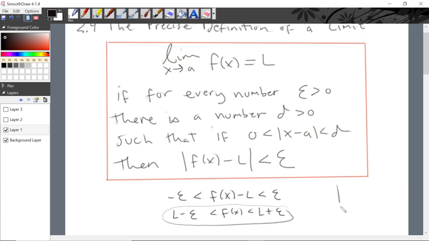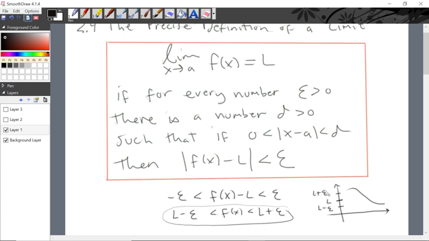This is represented then on the graph by saying, well, f of x, which is the actual y value from a point on the curve, and that varies, the y value on the curve will be no less than L minus epsilon and no more than L plus epsilon. And so suppose that this is actually where the limit value is L. Well, then L minus epsilon, since epsilon is positive, must be somewhere below L. And L plus epsilon, since epsilon is positive, must be somewhere above L.